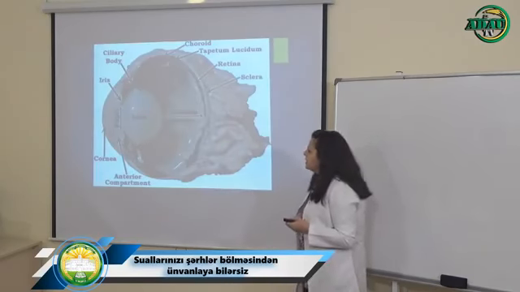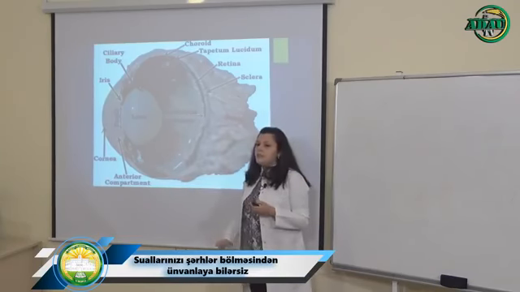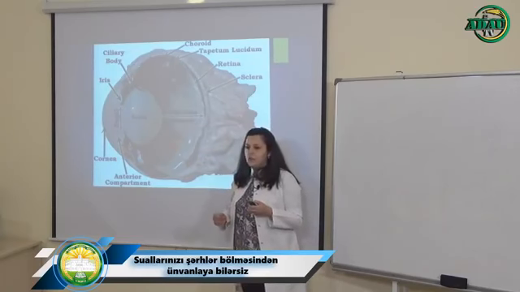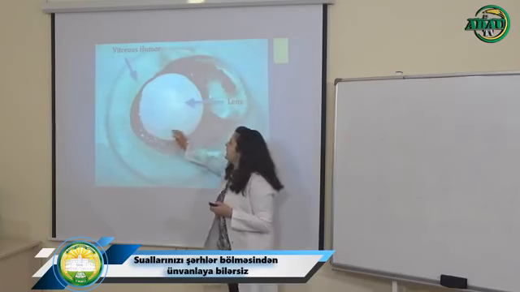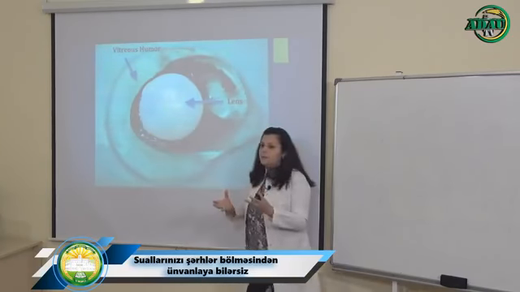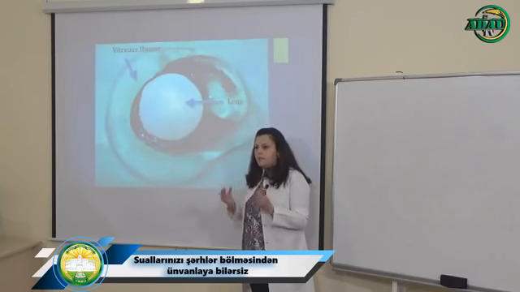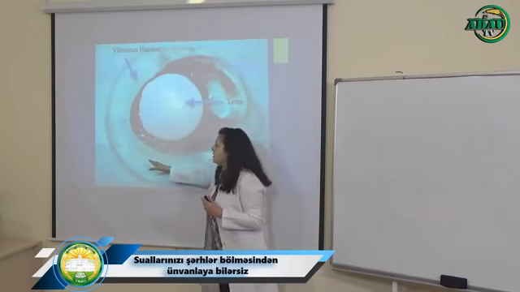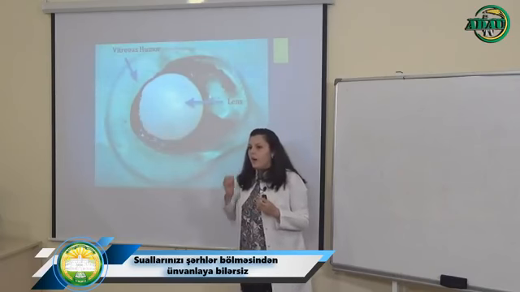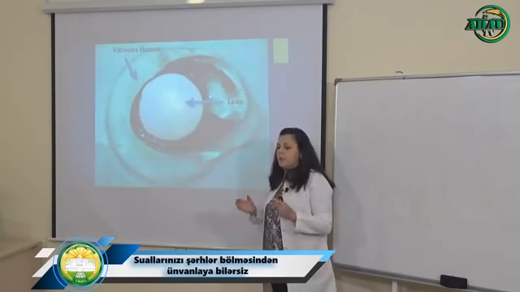Another organ is the vitreous humor. You can see here the vitreous humor, which occupies the largest chamber of the eyeball, and the vitreous humor consists of 99% water. I hope you can see here, it is a lens, it is a vitreous humor. The lens has a capsule, and because of that, the lens has a clearer, more unchanged shape, while the vitreous humor has a very small amount of cells, and because of that, there is no capsule, just a membrane of the vitreous body, which cannot keep the shape of this organ.